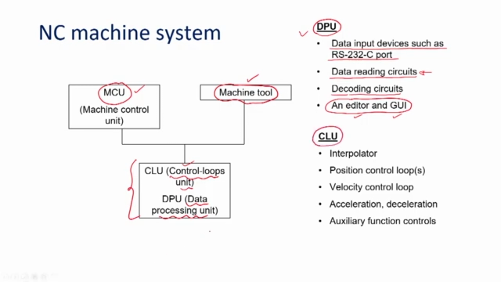So, we have to control the position of the work part inside the machine volume. Not only the position, we have to control the velocity by which the parts are moving in relation with each other. Moreover, the control loop unit is also controlling the operations related to the auxiliary functions such as inert gas on, inert gas off, or removal of the work part, or getting the part to the home position.